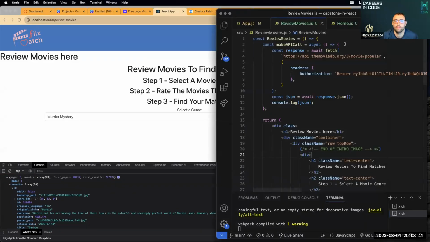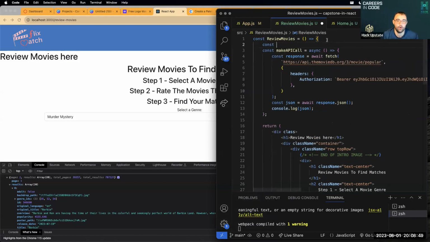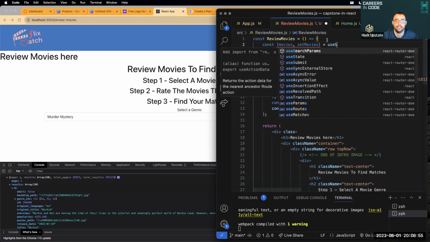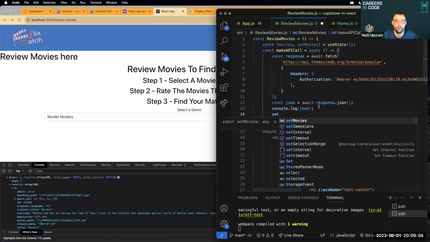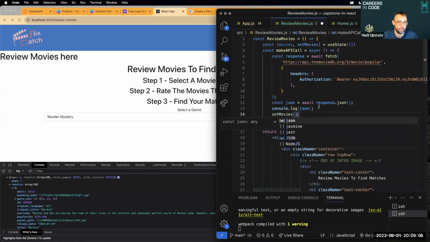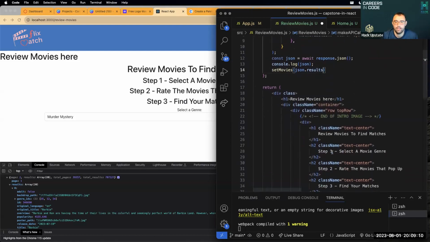Now, we haven't solved for the genre specific portion of it, but we can take our movies and our set movies and tie that to state. Then we can make that an empty array to get started and set our movies to our JSON.results.